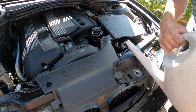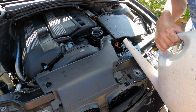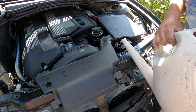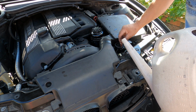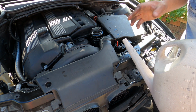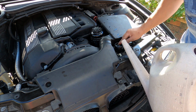Build in more. When the engine starts to heat up, the pump starts to open, and then the water sucks in. So that's why we don't close this one yet. Just build up more until it cannot go down any more. That's really good when it's ready. That is cool. It's full and no more air and bubbles inside. Good.